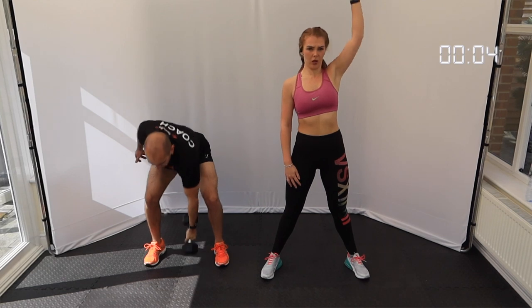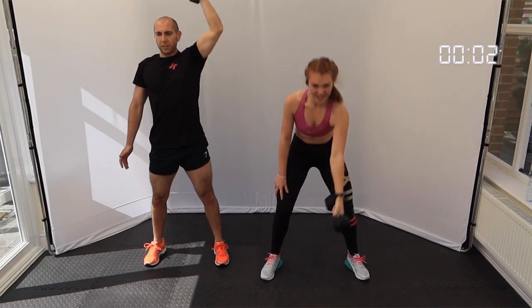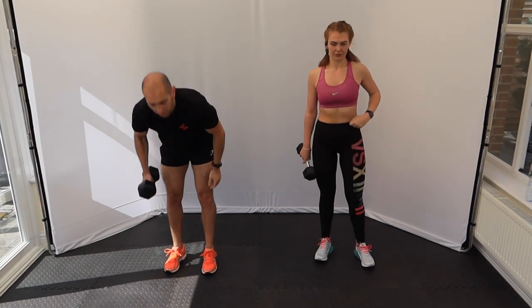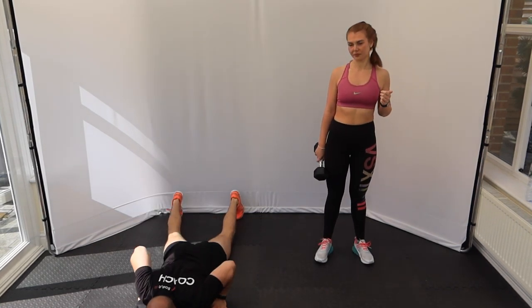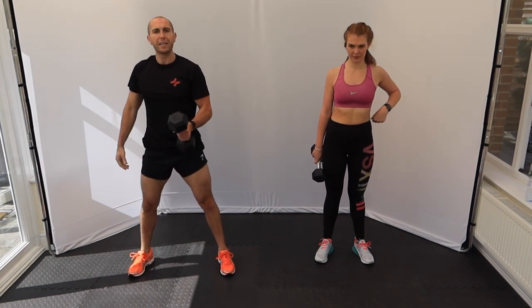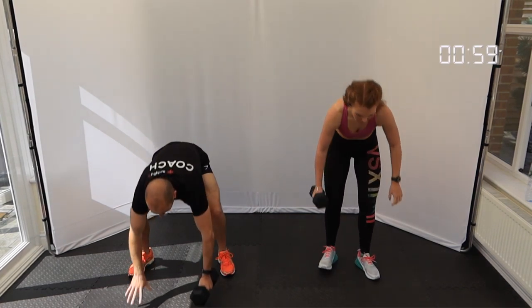5 seconds. Last rep. Okay, next exercise, we've got a devil press. Use your dumbbell, down to the floor, jump out, chest to the floor, jump in, swing overhead, swap on the way down, and repeat for the other side. Let's go.